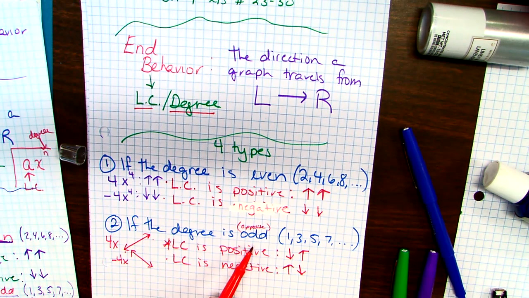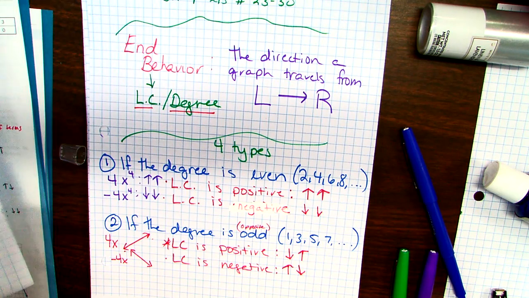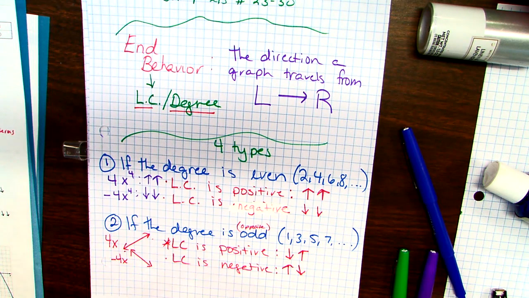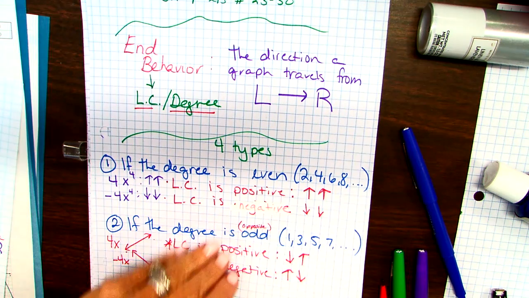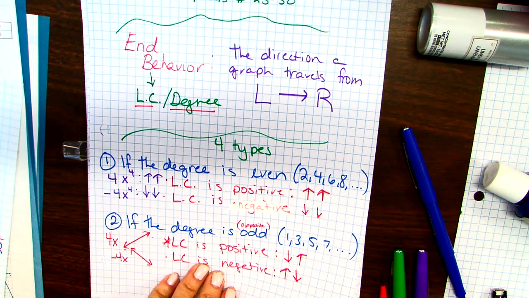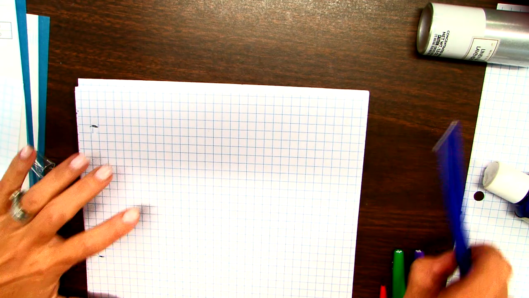And odd degreed polynomials have opposite end behavior. Okay? So you have to know this. This is important. Okay? You have to know it. So let's just do a couple examples, and then we will be able to just put it all together. Okay? So, any questions before I go to a couple examples? And show you exactly what your homework's going to be like.